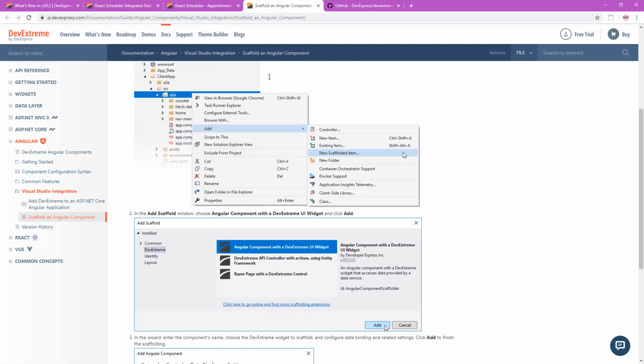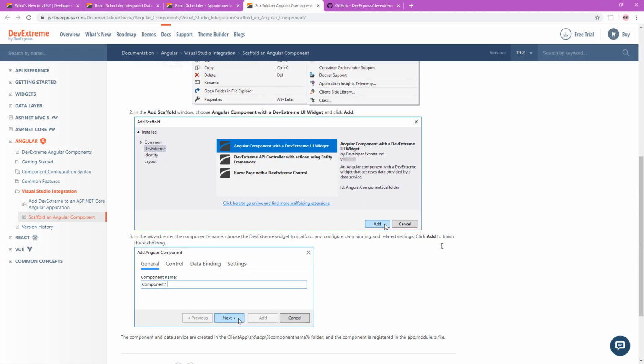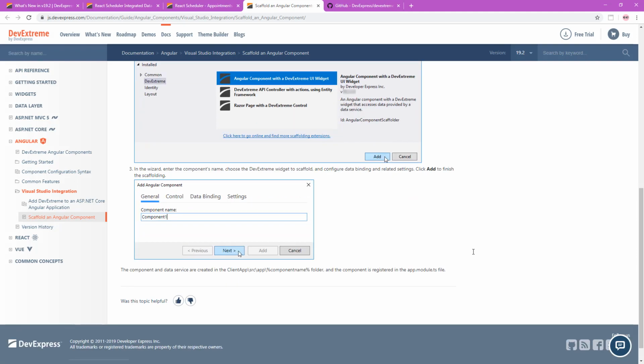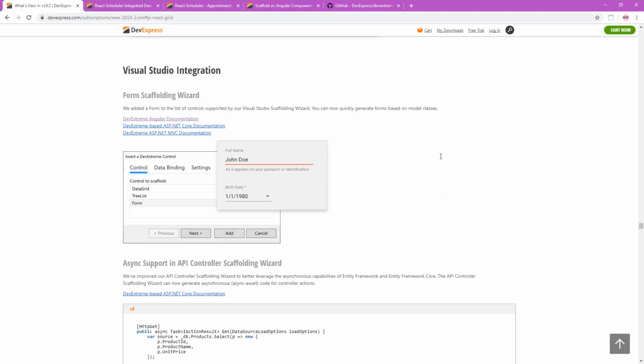So for example, here, you can see the Angular component has been done, and we have videos on this, and I believe we've done webinars on this in the past. But what's nice is this wizard gives you some options to create the name, set some settings, and once it's done, it will actually go and create the files for you. So if it's Angular, it will go and create the app module, TypeScript files, all that good stuff. Or if it's MVC or Core, it'll create those versions as well. So excellent updates in this release for those.